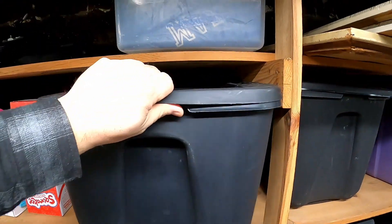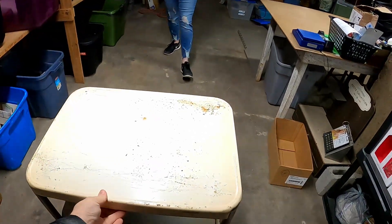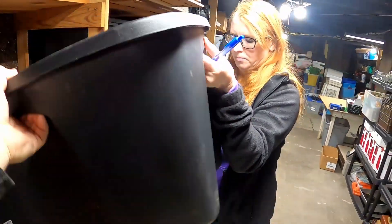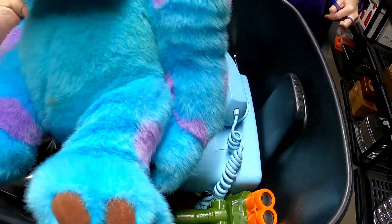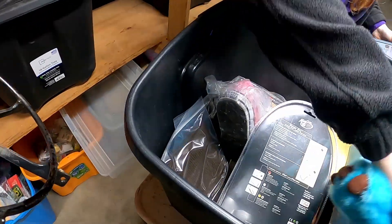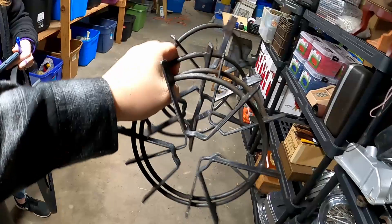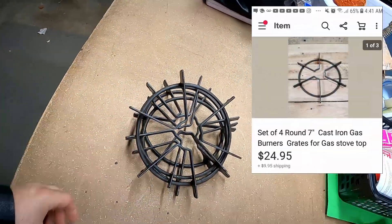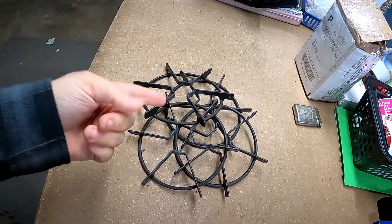The first item should be in this tote. I just brought it down last night. Let's crack the lid and see if we can find them. Here they are right here. These were free — I pulled them off of the appliances next door. How much did we sell them for? $25 plus $10 shipping, and I got them for absolutely nothing. That is a great deal.